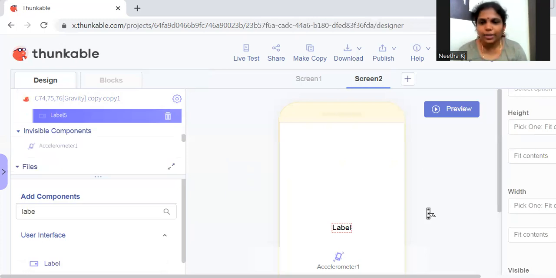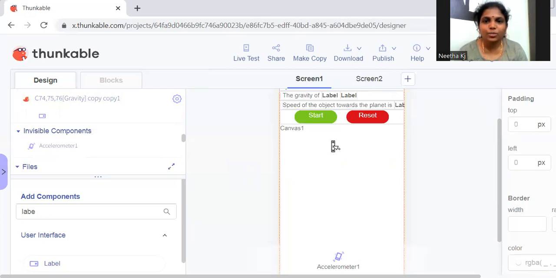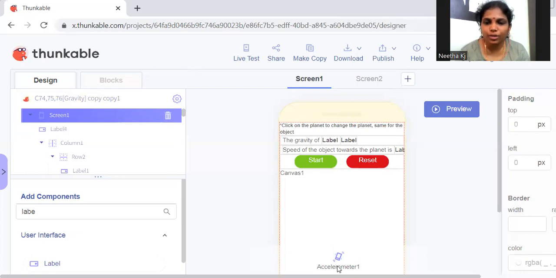You see, the label on the screen is placed in the center, which I explained to you on screen one. Here the label is on top. How do I make my label go on top? Or say where it has to be placed? Say, for example, I need it on the bottom, or on top, or the left, or right. How will I say that? That is where the properties come into the picture.